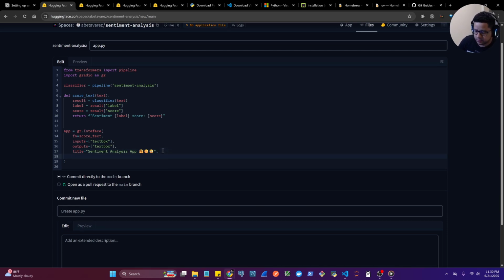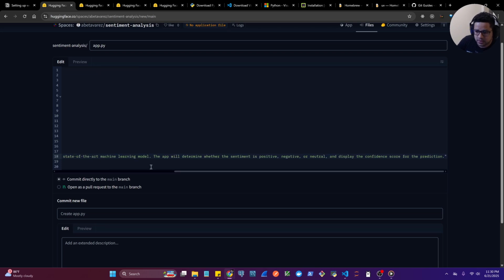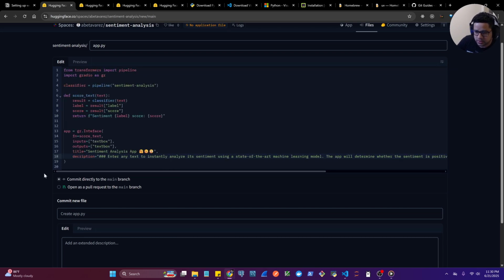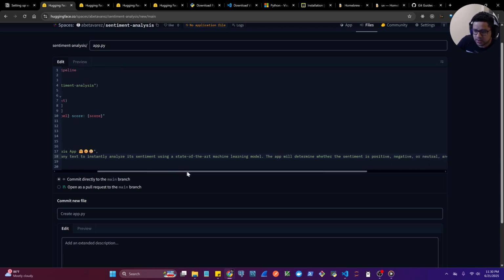Now down here we can put the description of the app, equals quotes, and I'm going to grab this description here. You can pass markdown to the description. So here you're going to see that I have this long description, but that's okay. And then I have these three hashtags in here, which will create an H3 in markdown. And then I have the description here for the application.